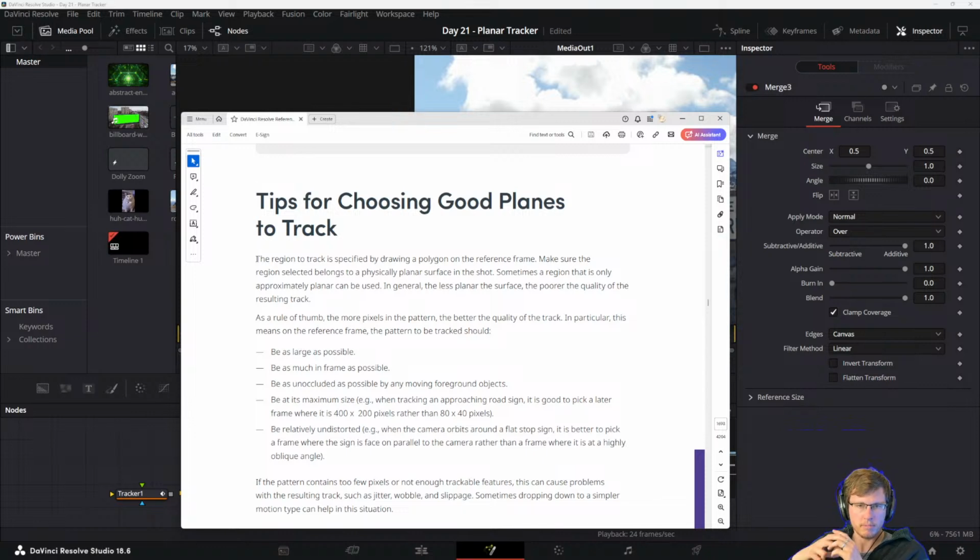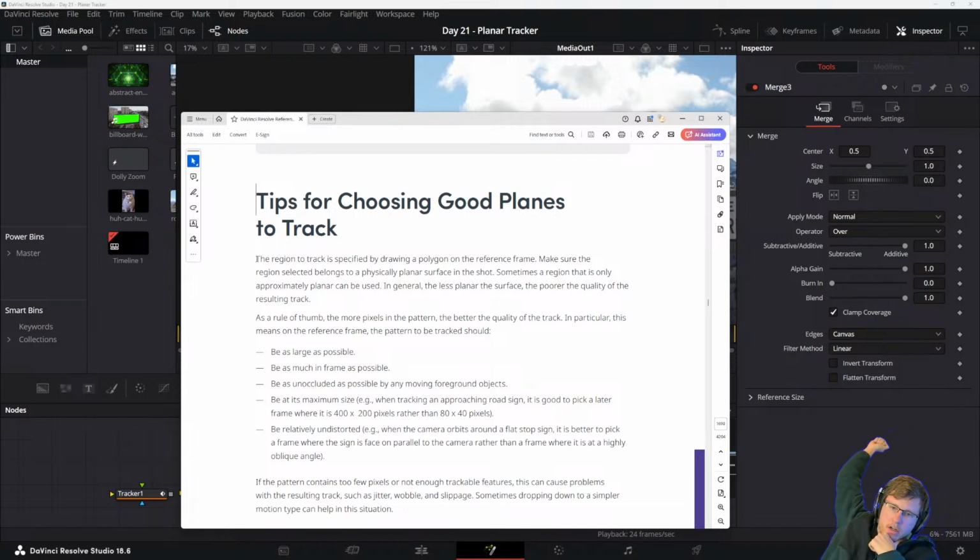As a rule of thumb, the more pixels in the pattern, the better the quality of the track. In particular, this means on the reference frame, the pattern to be tracked should be as large as possible, be as unoccluded as possible by any moving foreground objects, and be at its maximum size.